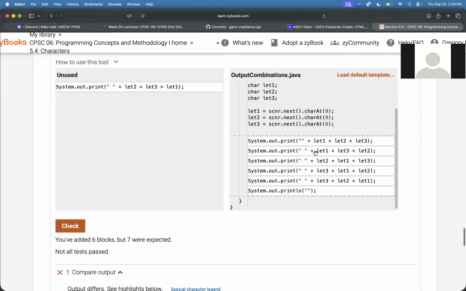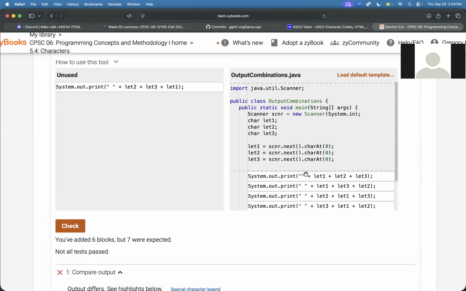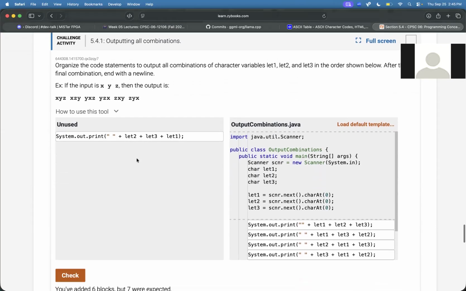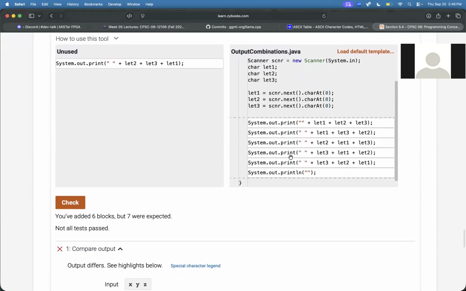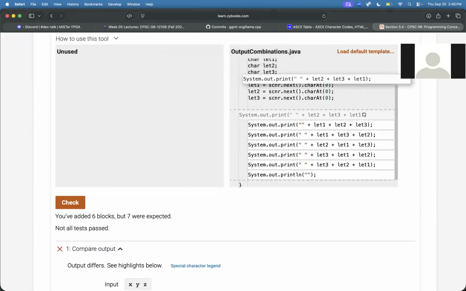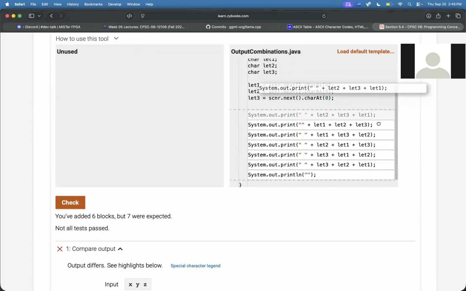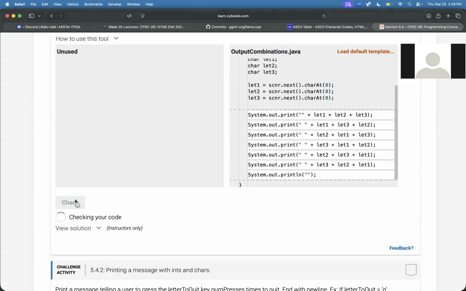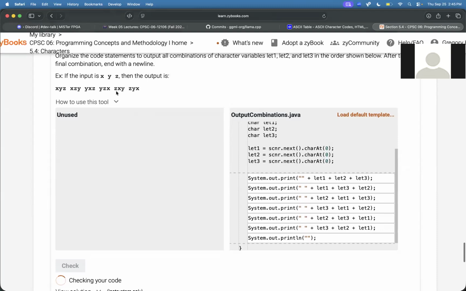First, second, third, fourth. Fourth one is wrong. So the fourth one is supposed to be 231. Okay, that's this. So there wasn't actually an extra one. I just skipped one. So this is supposed to be the fourth thing that gets printed. So it goes here. All right. So it looks like I jumped from the third to the fifth, I guess.